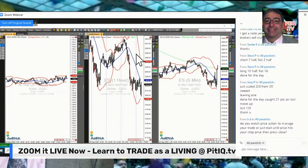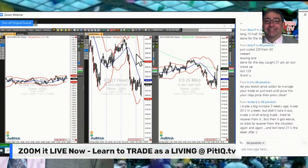Yeah, I don't watch the price action when it's, sometimes when it's slower I do, but when it's quick like this, there's a lot of stuff going on that you don't even see. It's happening so fast. So it's harder to watch price action in the morning hours than later in the afternoon. I think you can then, because it's a little bit slower and the ranges are tighter. But to get any clue from the price action when it's moving around like this is, I don't know, like trying to catch something when it's going really fast.